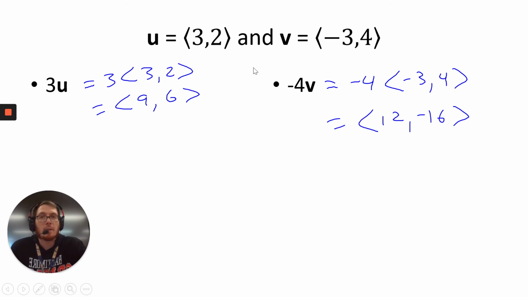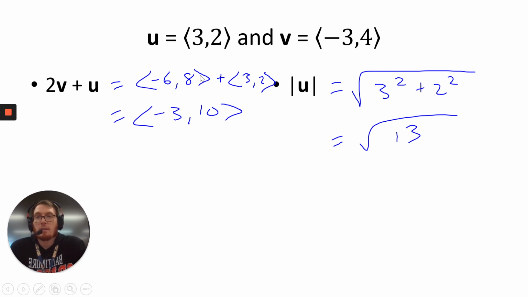All right, just some arithmetic pieces. It gives you vector u and vector v. It says 3u, and it's as simple as multiplying and distributing. So 3 times 3 is 9, 3 times 2 is 6, and you put the brackets on the sides like that, and that's the vector 3u. Negative 4v is negative 4 times those components. Notice that the negative switches it, so whatever direction it was going, now it's going the other direction. That makes sense because you're multiplying by negative 4, but it's just distribute and multiply through.